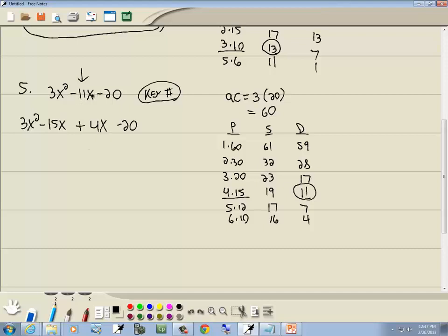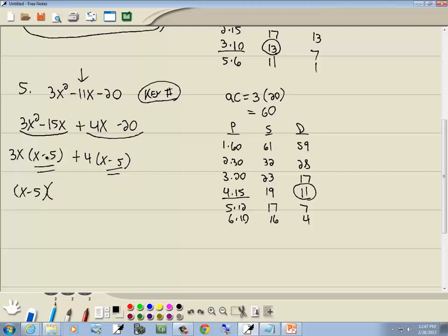So again, we're rewriting our middle term using those two numbers. It's like going backwards, combining like terms. Then we use factoring by grouping. Looking at our first group, they have a 3 and an x in common, and that gives me x minus 5. Second group, they have a 4 in common, and that gives us x minus 5. Remember, our goal with grouping is we want that parentheses to match, and it does, so I can factor out an x minus 5.